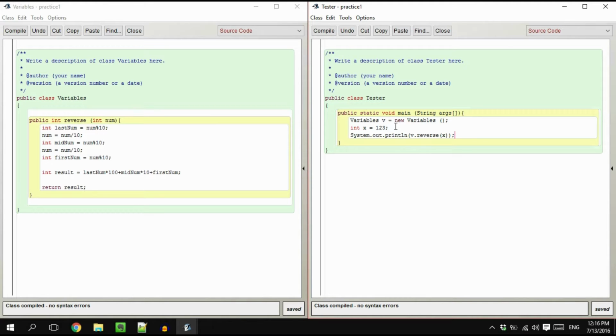Now you need to notice that when this call ends, after this line here, it will bring us back the result, which is a number. So this whole line here will be translated into a whole number, an integer. So we need to do something with it. If we just leave it like that, it's going to do its thing, but we're not going to see it on the screen. We're not going to be saving it into a variable or anything else. So for testing purposes, we will just print it on the screen and see if we got the designated result. Let's see.